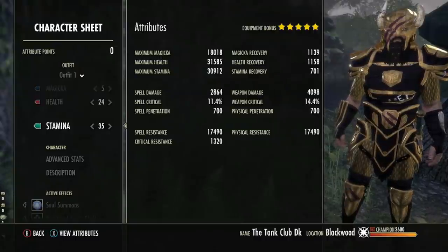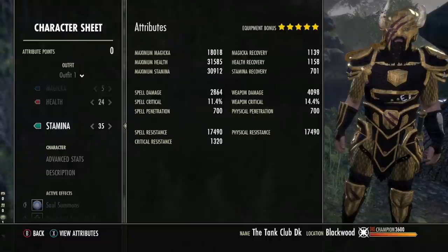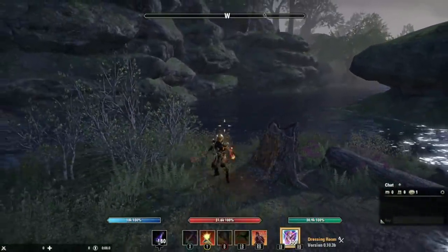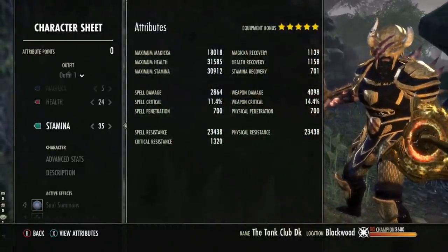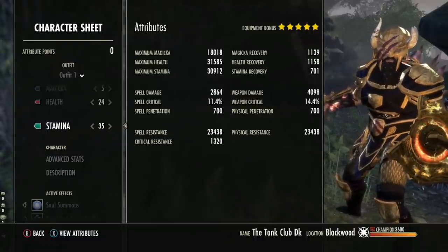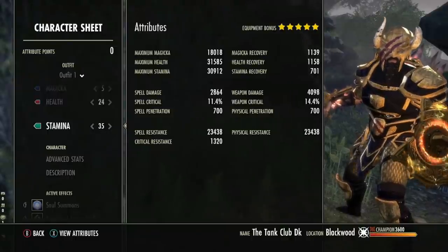In terms of our resistances, 17k is on the lower end once again. That's why this isn't a vet dungeon, a vet trial build. When we buff up, it is enough though. And because this is on the Waking Flame DLC, we don't need more resistances. You're going to see why in a few minutes. So because of our champion points, we actually don't need more resistances.